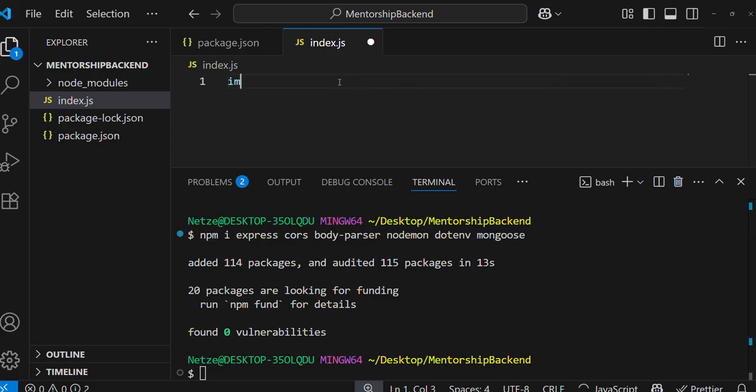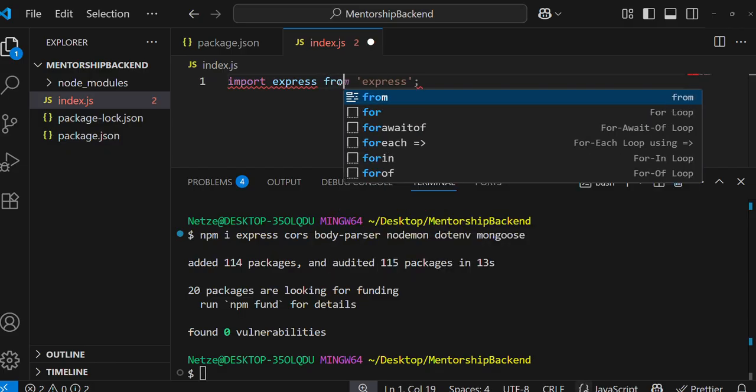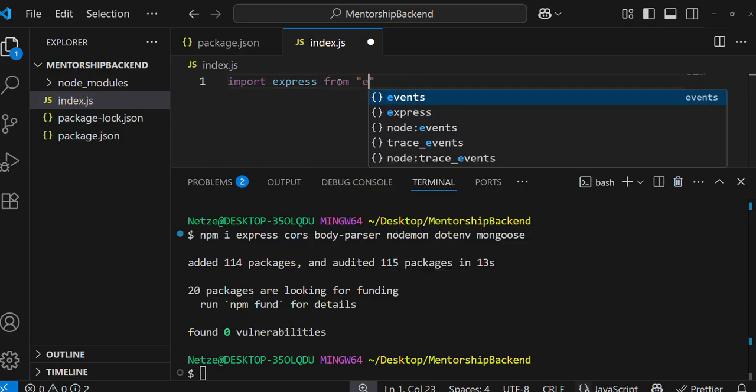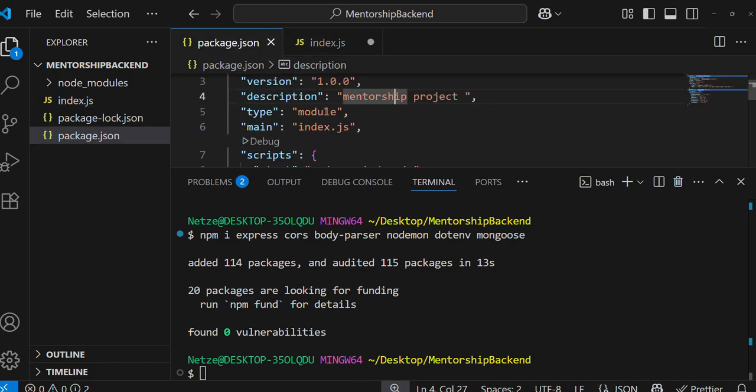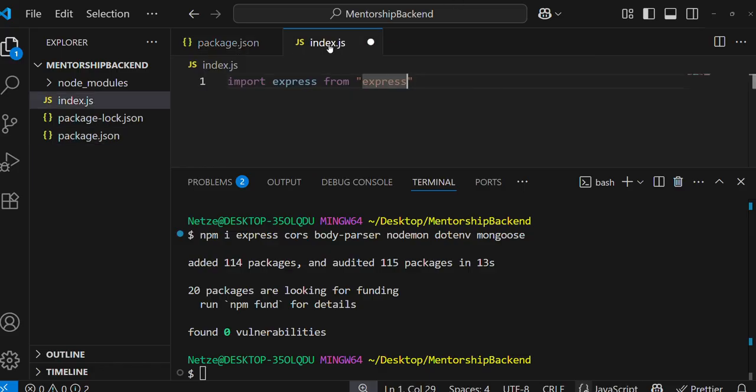So let's go. We have to first import Express from express. If you do not change that into modules this way, and it's still on common, you understand? You'll be using require instead of import. So that is why I changed it there. I'm trying to be kind of slow for us.